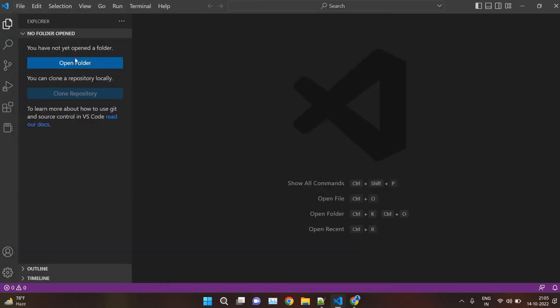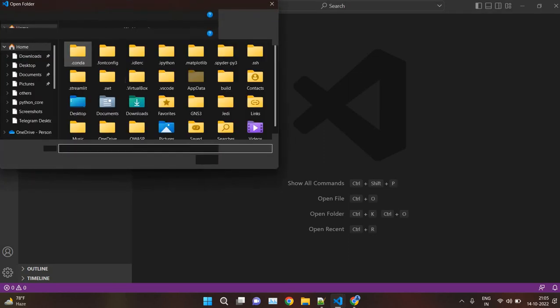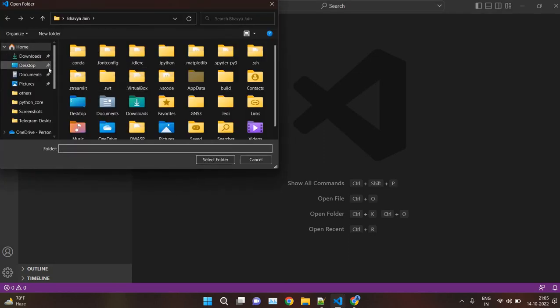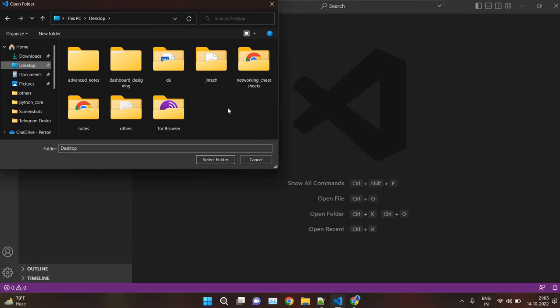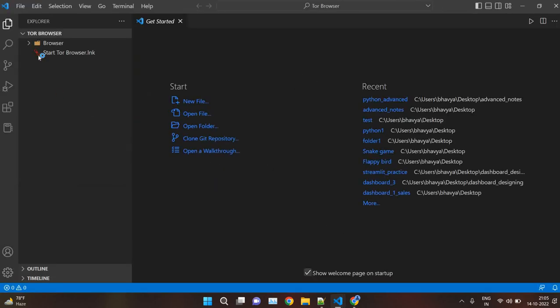Open folder. You can open any folder. Let's say desktop and notes, or let's say others. Select folder.